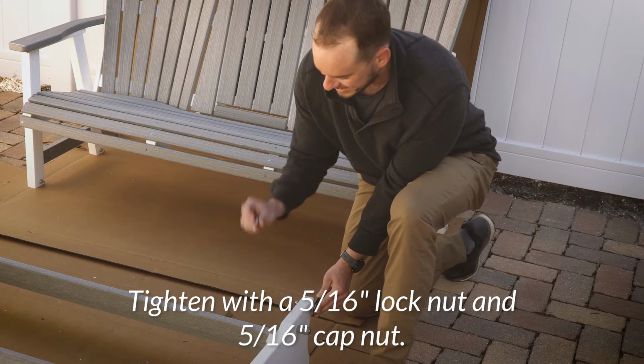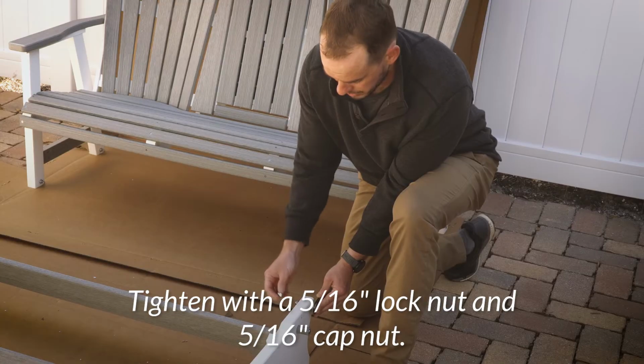after you tighten it down. And then you're going to have the cap nut as well. It's going to go on afterwards.